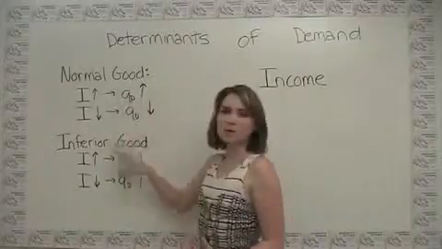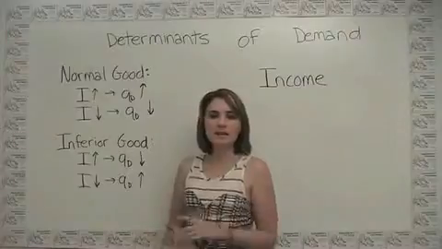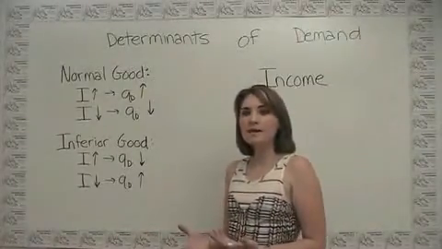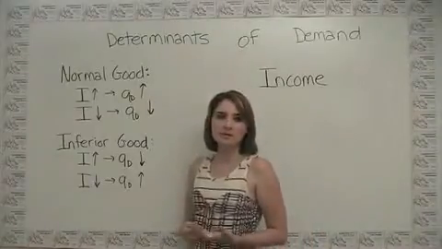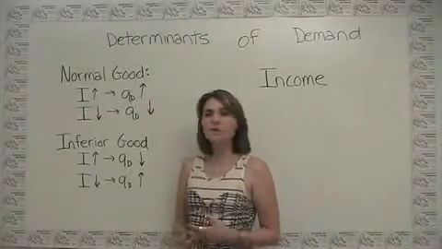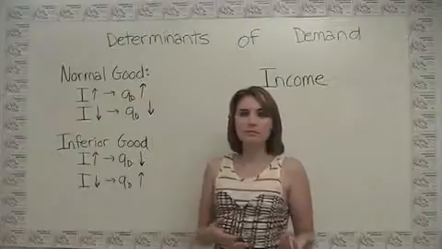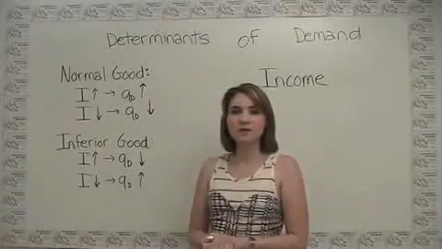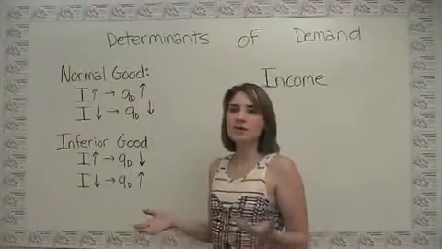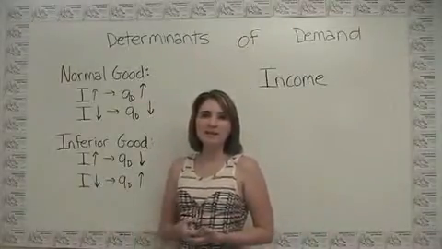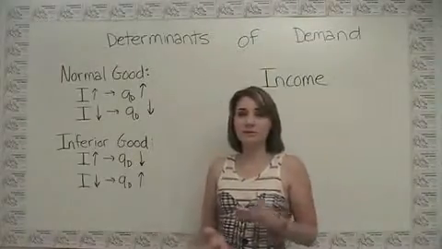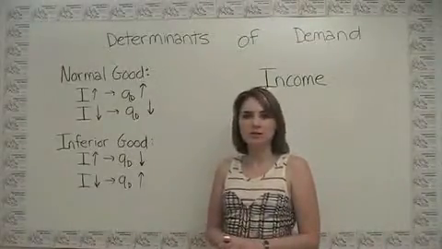There are also some goods which, at least in a general sense, are neither normal nor inferior. In that case, they would just be fairly unresponsive to changes in income. You can think, for example, of toilet paper. Toilet paper is probably not really either a normal nor an inferior good, because regardless of how much income a consumer has, the amount of toilet paper that they are ready, willing, and able to consume probably doesn't change a whole lot.